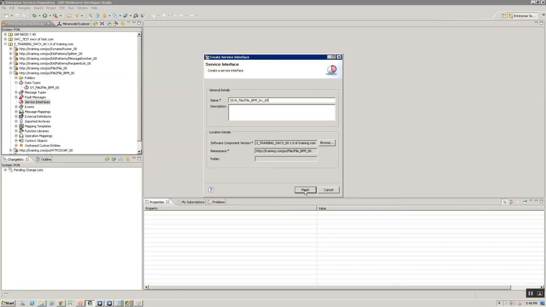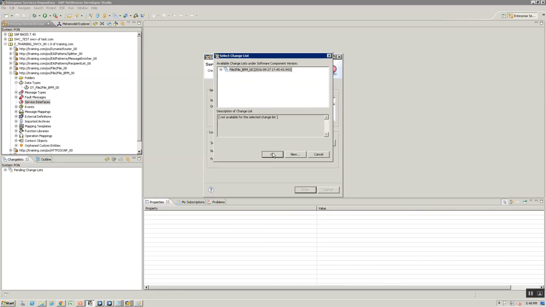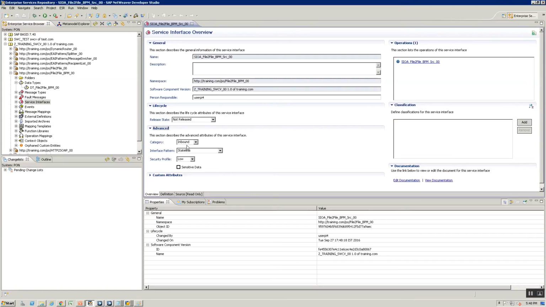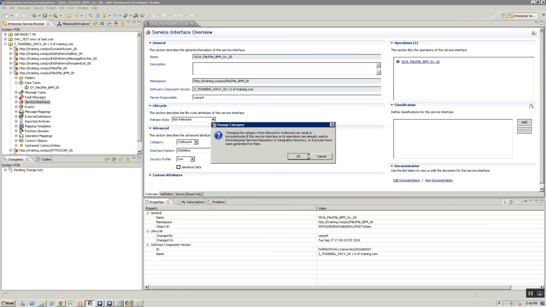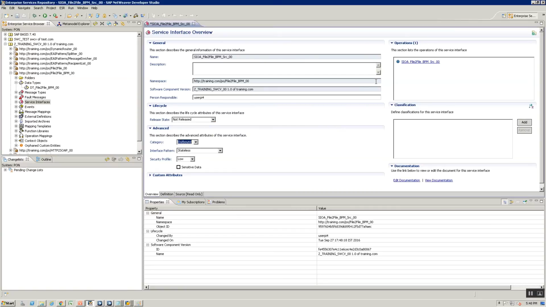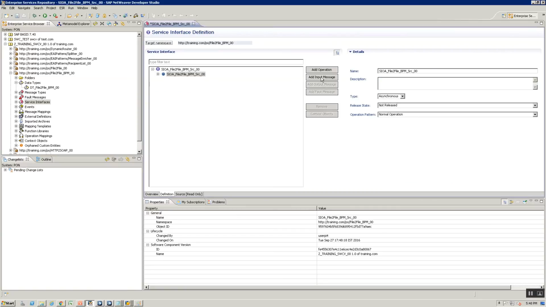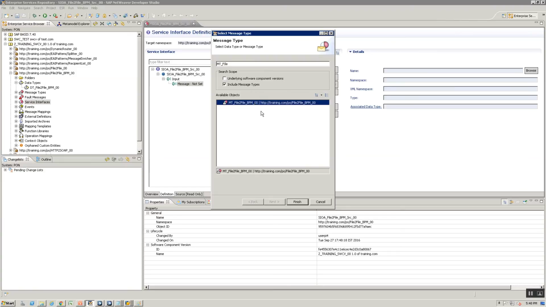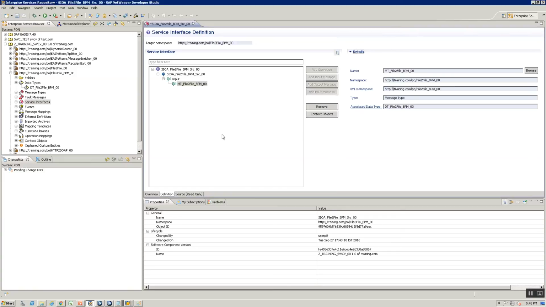Alright, and say finish. Okay, and now I'm going to go to the advanced, make sure it's outbound. Alright, say OK, click on the operations, say add input message, browse, say include message type, and say empty underscore file to file BPM underscore 00. Alright, so my first service interface is created.